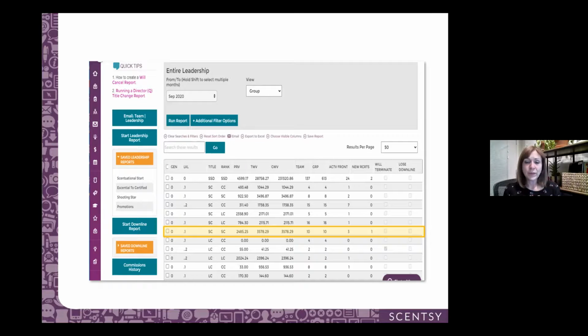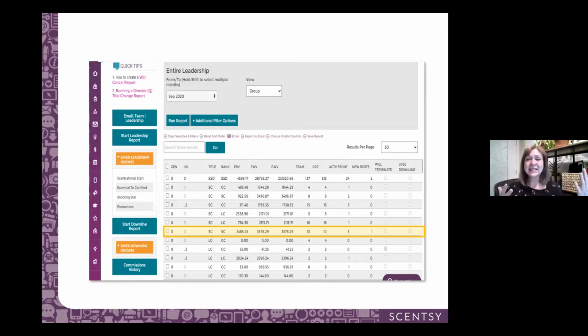Maybe you want to set a TWV range. You want to know everybody who's in this range and look through that report. What I love is that it just simplifies it. You can be laser focused instead of scrolling and sorting through everybody. You can quickly take a look at this and reach out and have meaningful conversations with your team members based on facts, right? Colleen, at the very beginning you said, this is the black and white numbers, right? This is the real stuff.